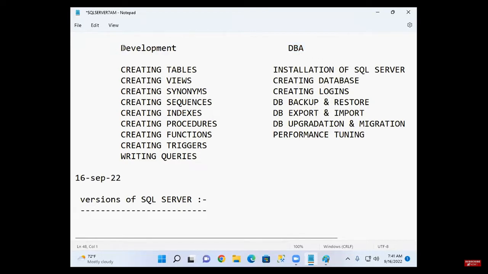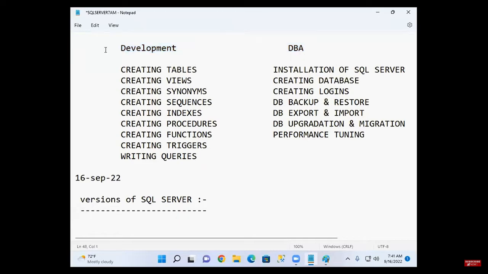You need only development. But if you want to become a SQL Server developer, then you need both. In this class, I'll be covering both, the development part plus the DBA part.